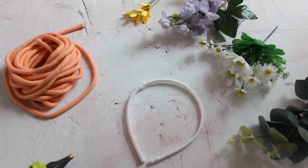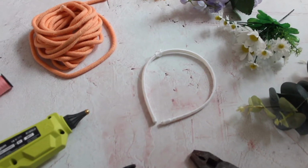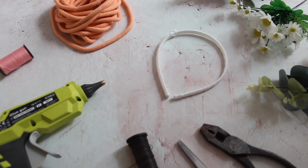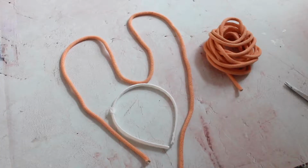Little Kiki and I have joined up at Childrensalon to show you how to make these extremely cute floral bunny ears. To make the floral bunny ears, you're going to need a hairband, rope around 1 meter, artificial flowers, a glue gun, needle and thread, craft wire, scissors and pliers.